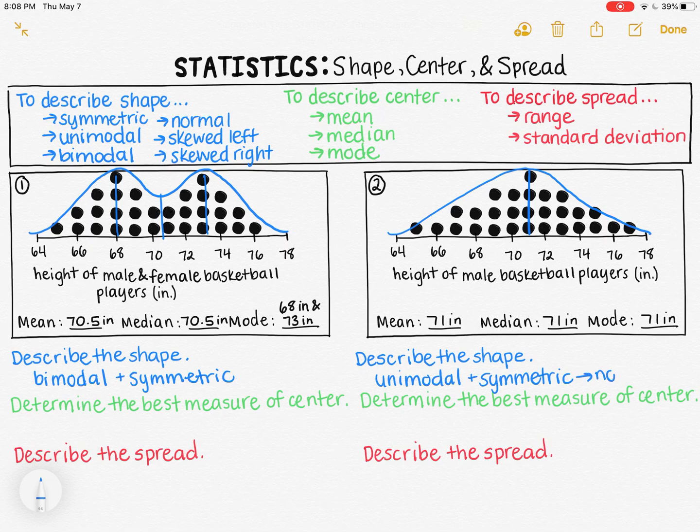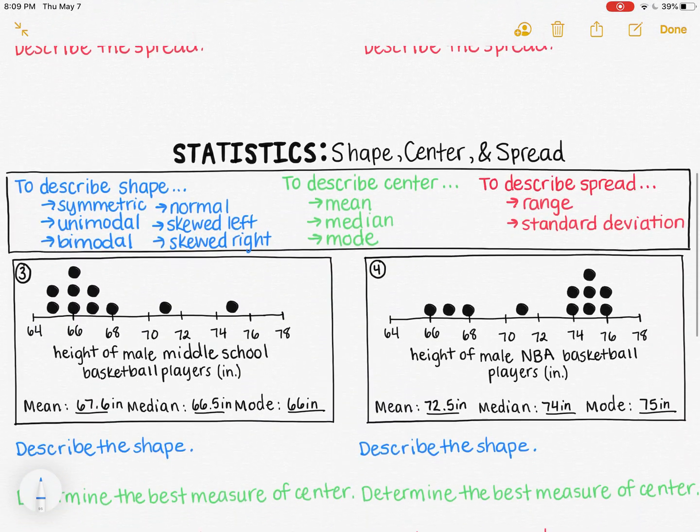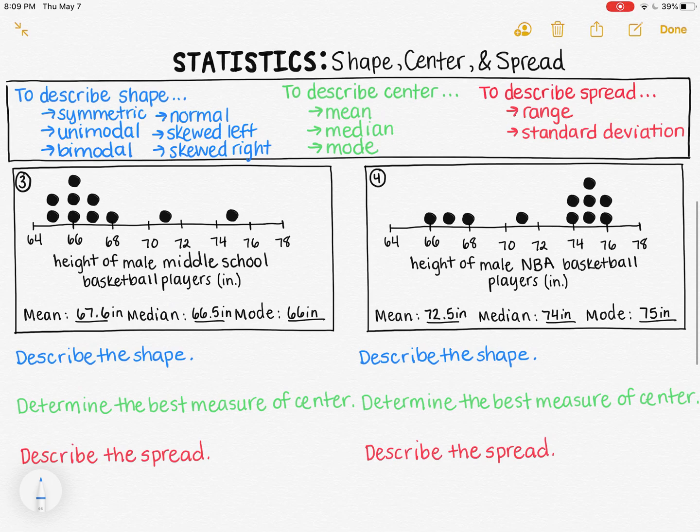Now there's an important word that we use to describe any distribution that is unimodal and symmetric, and that word is normal. So it's very important that you start using this word to describe any distribution that is unimodal and symmetric. That's going to be the word you see us use more often to describe this shape. You might also see it referred to as a bell curve because it looks like the shape of a bell. But the most important word to describe this distribution would be normal, and that means it's unimodal and symmetric.